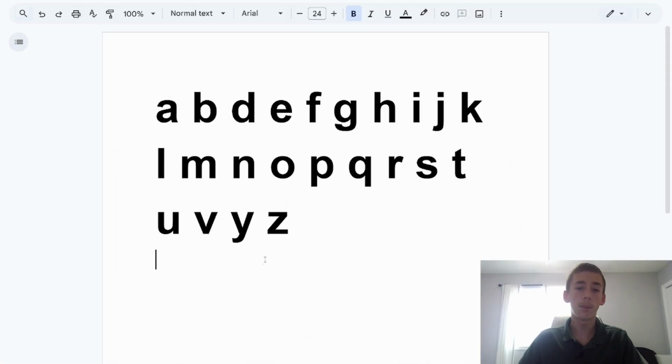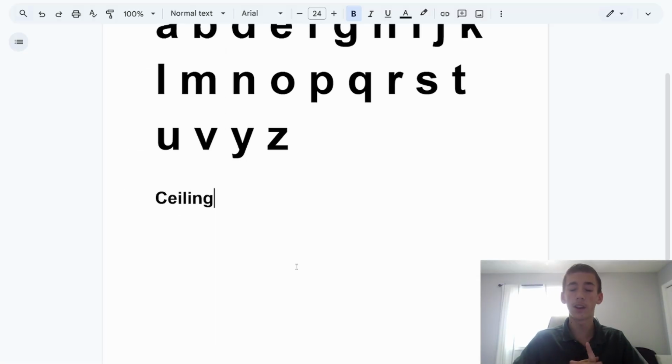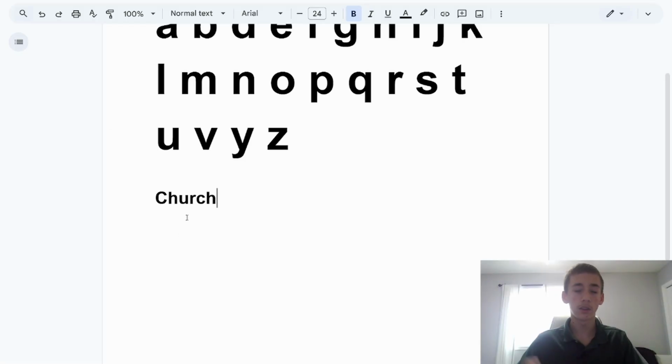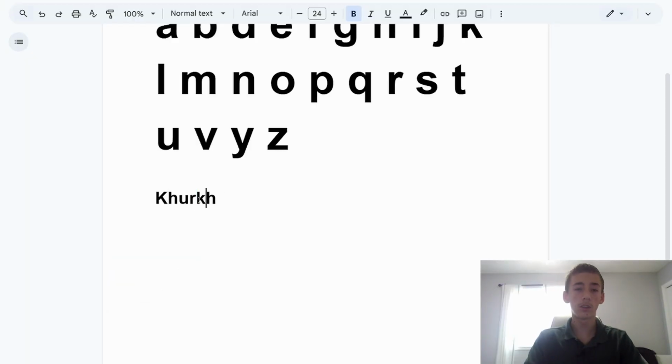Next is C. It either makes a K or an S sound. So for example, if we're going to say I can't, we'd simply spell it I can, which is so much better. And if we're talking about the ceiling, well, we could just spell that ceiling, so much better. But what about words like Chinook? Well, we could just spell Chinook with an SH instead, and that works pretty well. But then the word church doesn't work. And my solution to that is to use a K instead. It's just genius. So instead of church, we have church, except with K's. So KH is the same thing as CH.